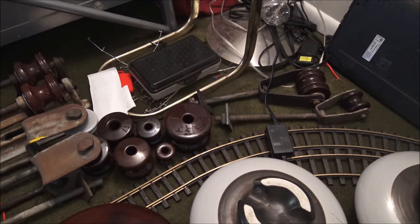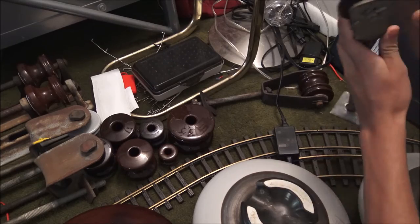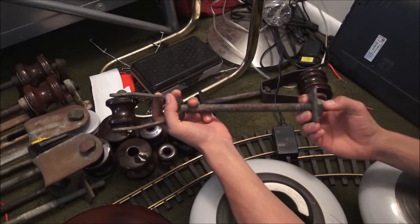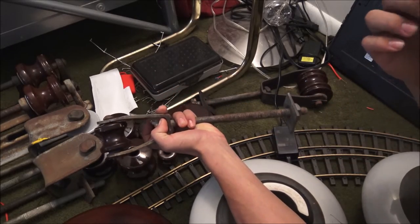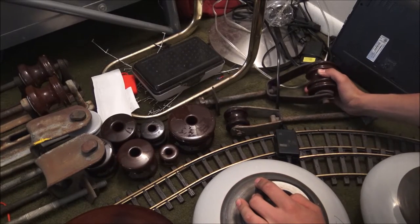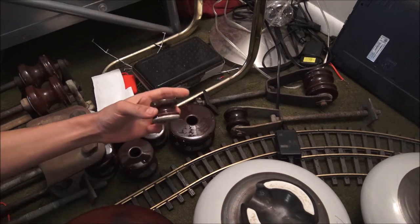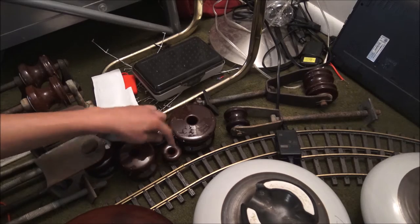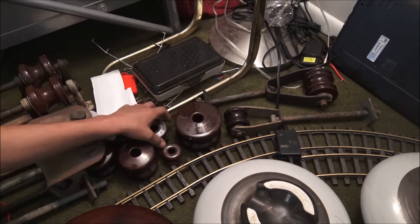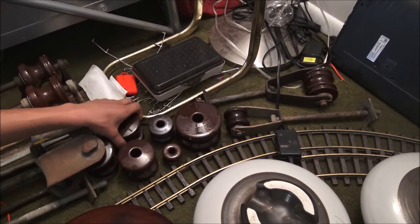Over here you can see my spool insulators and my spool brackets with insulators on them. I have a really small one right here. This one I got off a pole at an abandoned house, it was just on the ground. Pretty cool. And this bigger version I got from a garage sale. Very nice. These were garage sale buys. That was a garage sale buy, this really big spool insulator. Got this from that convention I went to. I got this one too. These two also came from garage sales.